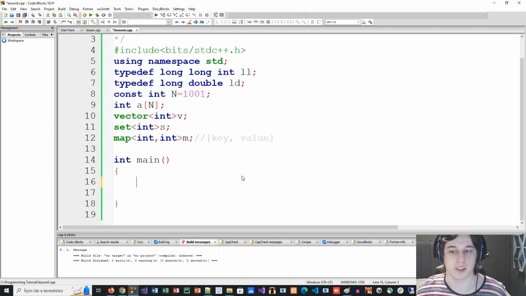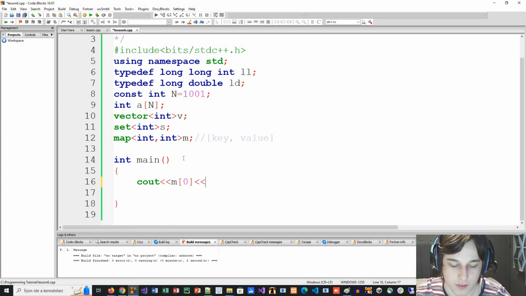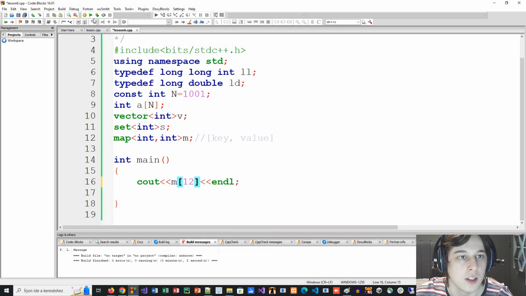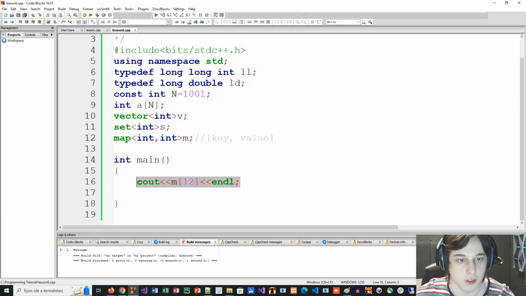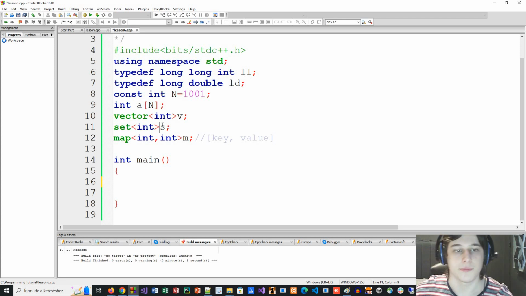Now, let's take a look at a simple problem about maps, and we will actually use sets as well in this problem to use the map's method. So how maps work is that you can even refer to a value that you haven't defined yet, even like this, but it will always be a default 0 value in case of integers. But maybe you want to do something else if you haven't referred to it. So sets are a great way to deal with this.